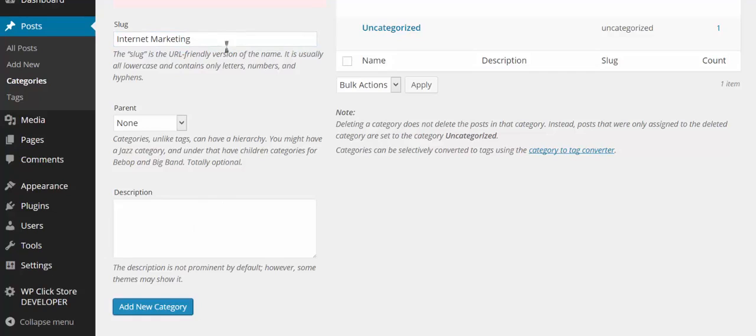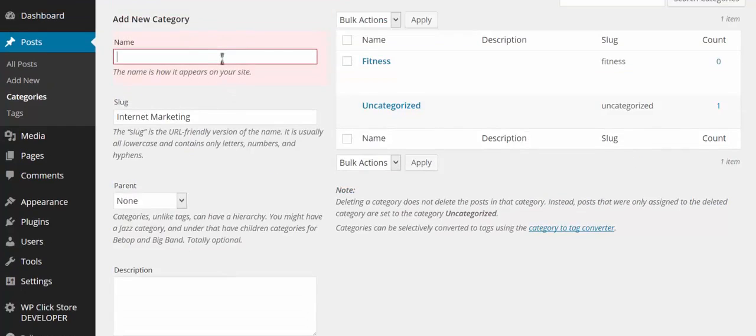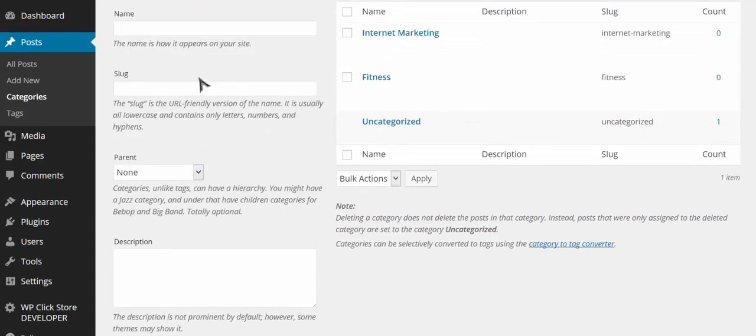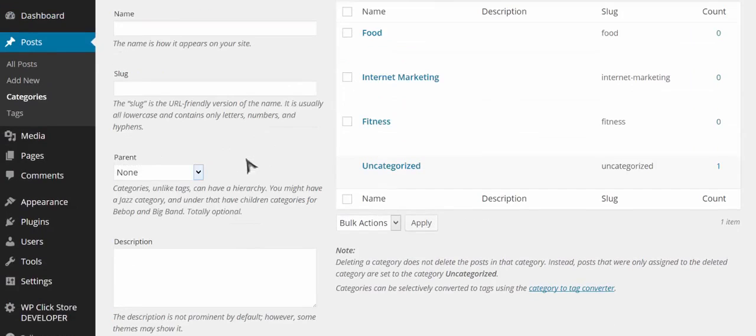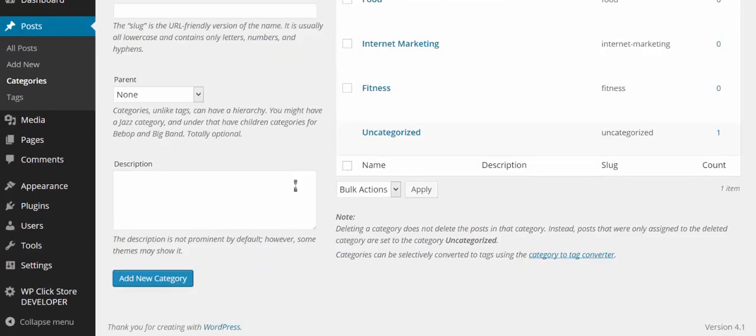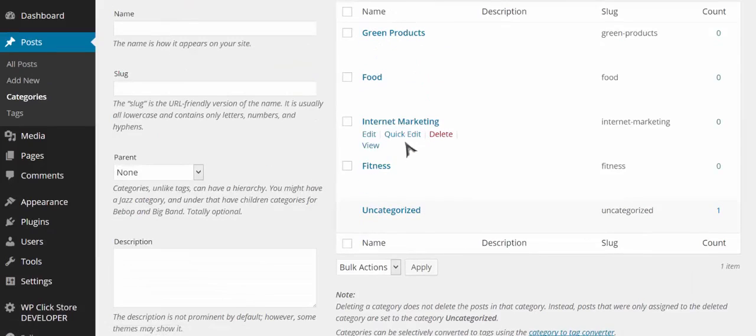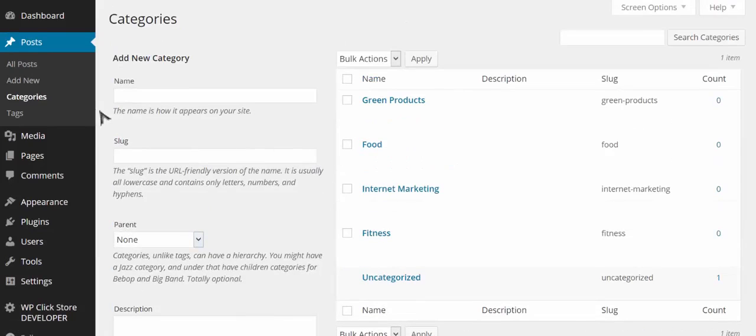And then I think we'll also go with maybe recipes or food. Let's go with food. And then I think I'll also create a category for green products. And you can use whatever categories you want, whatever exists on Clickbank. I'm going to create these categories so when I create the posts, I can put them right in there.